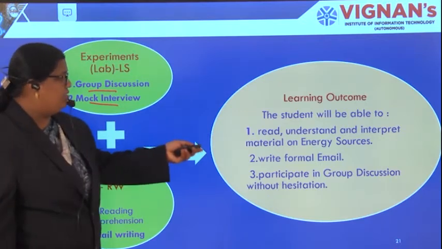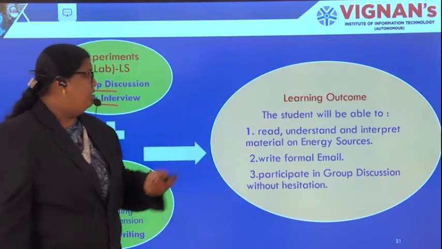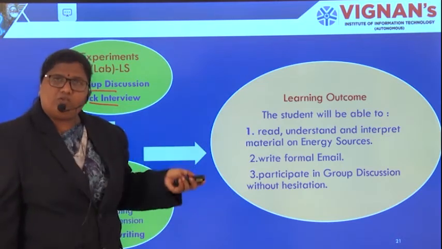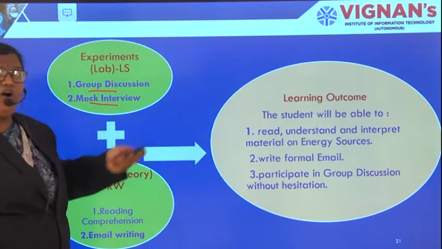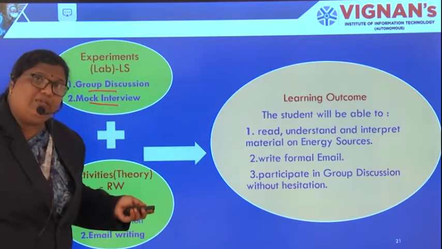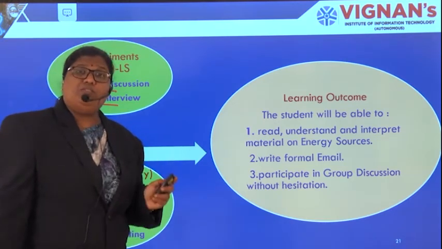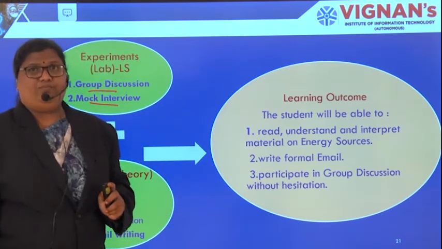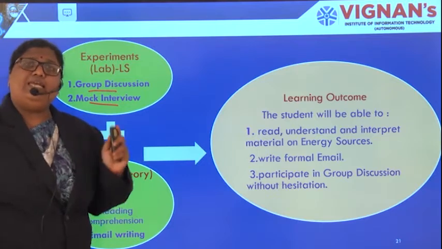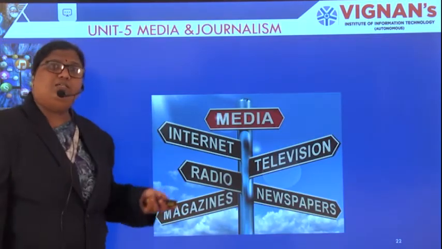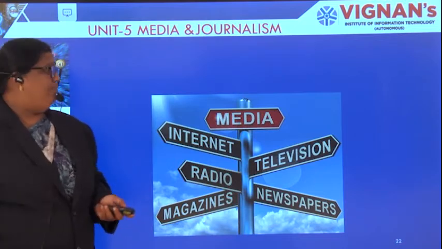And my expectations, the learning outcomes, would be: you have to read and understand material related to energy sources, and then learn how to write a formal email, and you should participate in a group discussion, because group discussion is very, very important when you are going for any interviews. So the last unit is media and journalism.